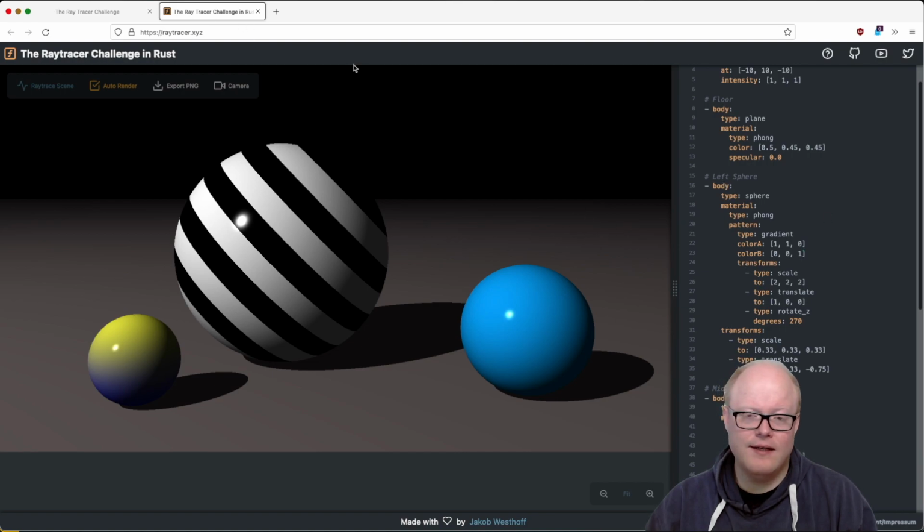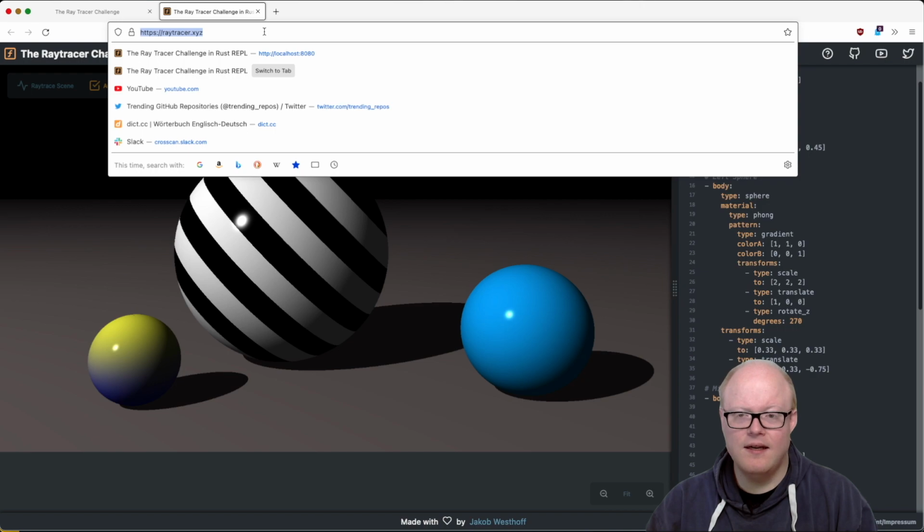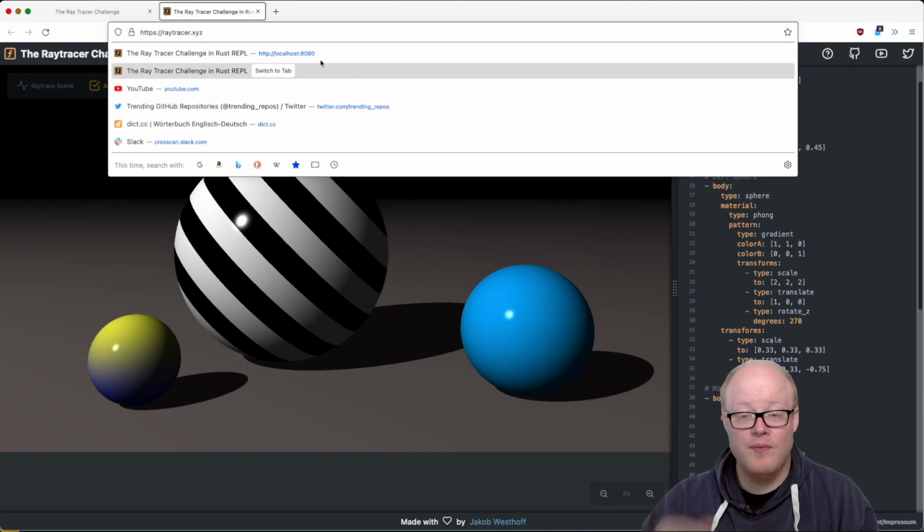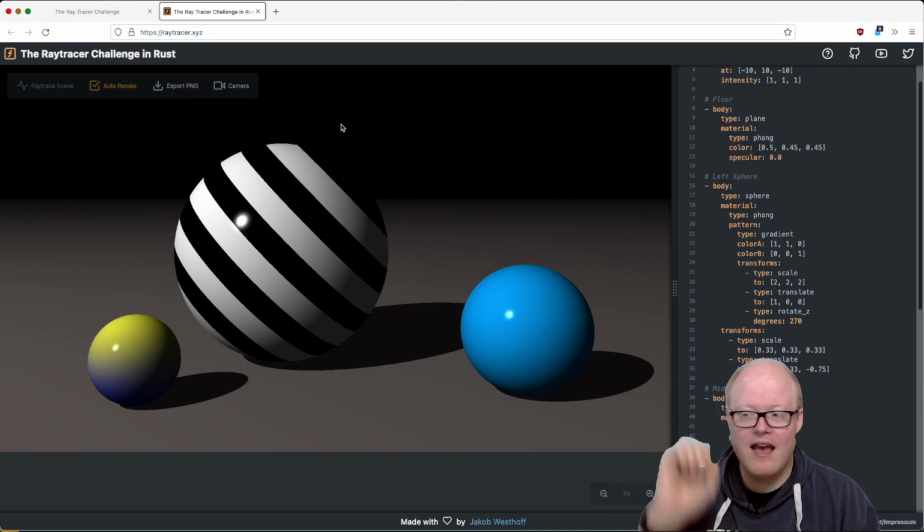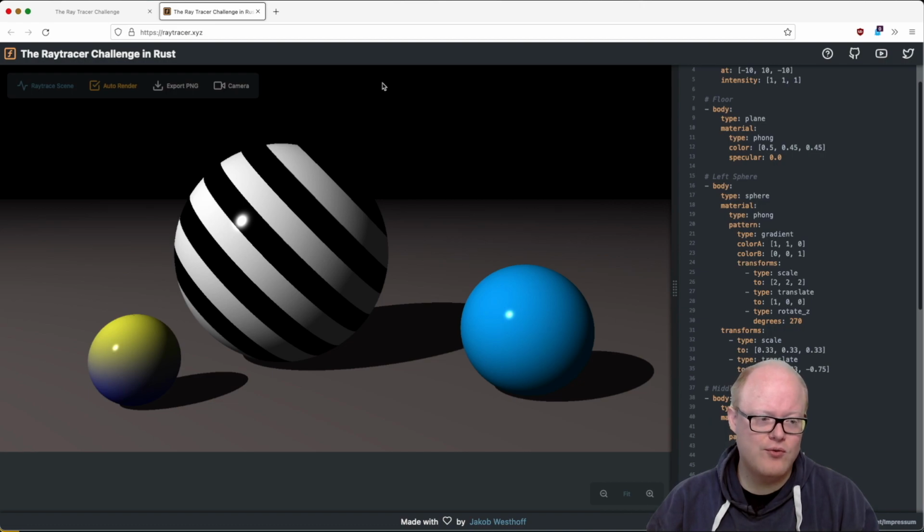By the way, should you be interested in playing around with this yourself, you can simply visit this raytracer at raytracer.xyz. It will be online there. There may have been a caching problem for you should you have visited it before and you need to reload, so please do clear your browser cache before reloading the site if this feature does not work for you yet.